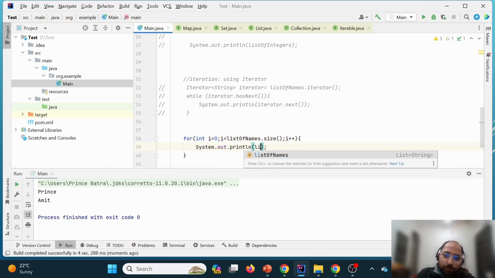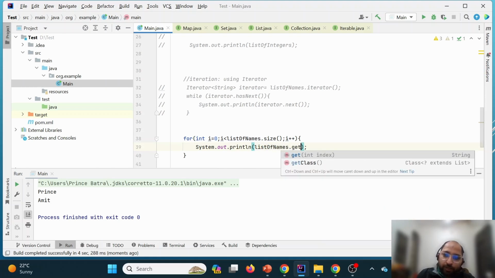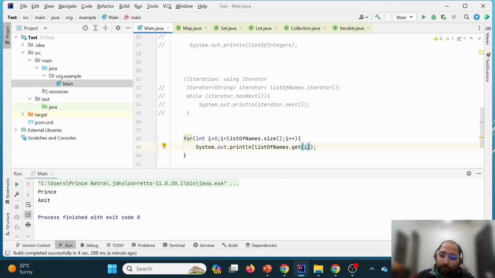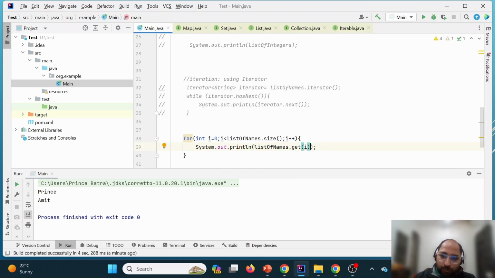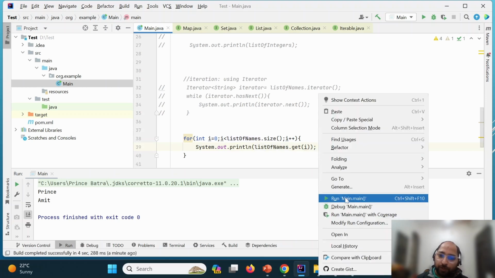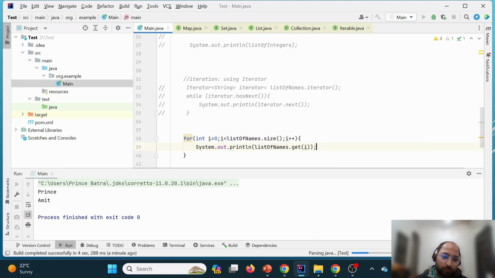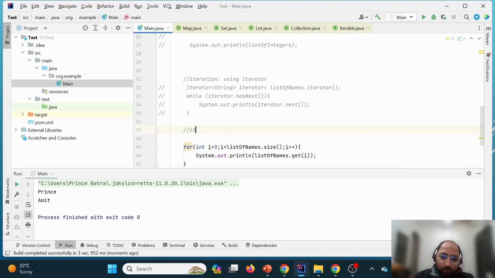Now what we can do is listOfNames.get(i), because we discussed that ArrayList is based on an array, so we can get by indexes. So with listOfNames.get(i), the 0th index value will be printed, then the first index value will be printed. Now we will see that we are again able to print. So this is iteration using a normal for loop.